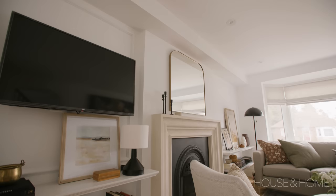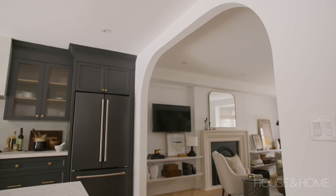We really focused on making sure the architecture felt relevant to the age of the house. These arches are not original, but they're something you would see a lot in houses of that era. I love an arch, and I feel like everyone's crazy about arches right now — but an arch works really well in certain circumstances. It's not about what's in and out, it's about what fits for your house and your location.